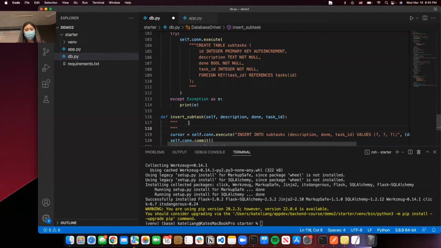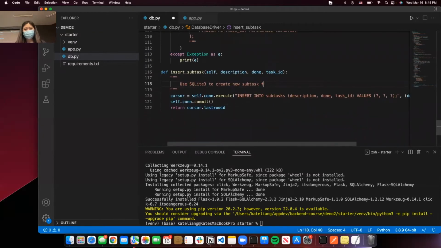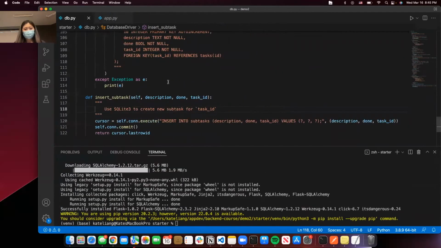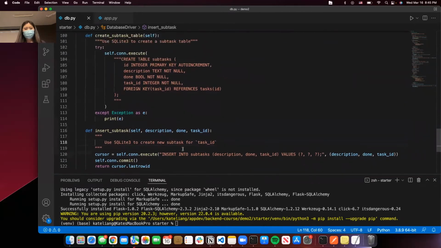So here we just use SQLite 3 to create a subtask. Let me make this show everything. Okay, cool. So now we have a function for creating the table and inserting something into the table.